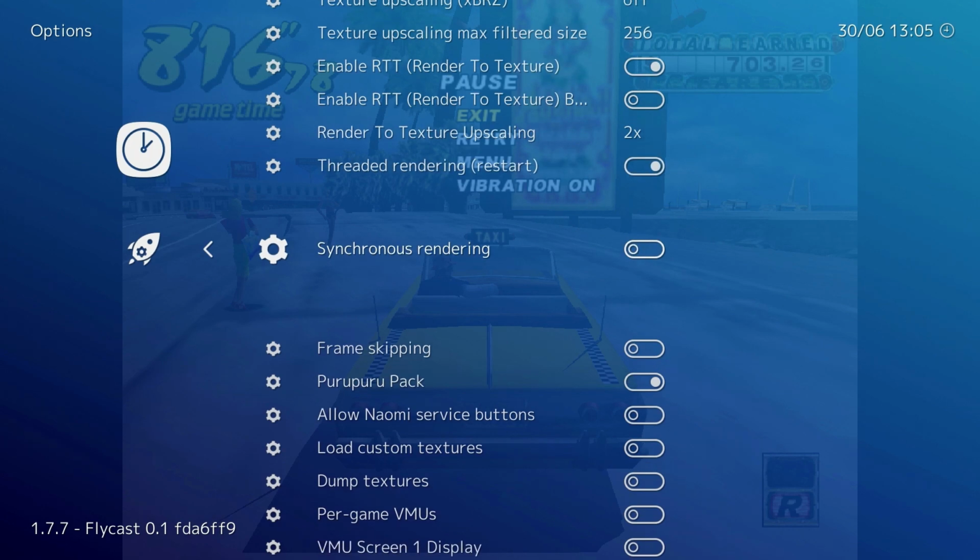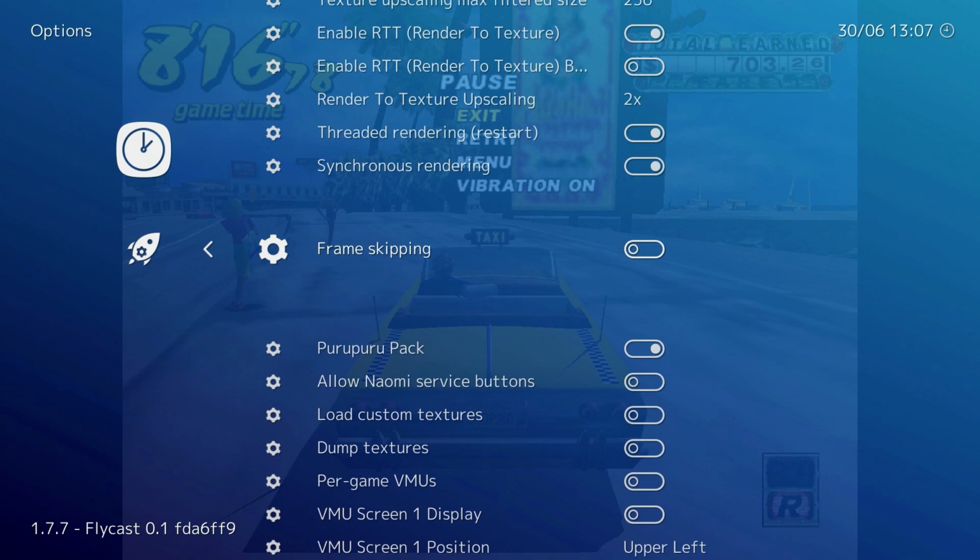Next up is synchronous rendering, and this can help with frame pacing. When it is off, the emulator will drop a frame every so often, and if you turn it on, it will pause the video emulation, resulting in a much smoother performance. So I prefer to leave this one on, but it can cause some performance hits, so just adjust it accordingly. If you are susceptible to frame pacing, definitely try turning it on, see what you think, but for the most part, I think everyone should be fine leaving it off.